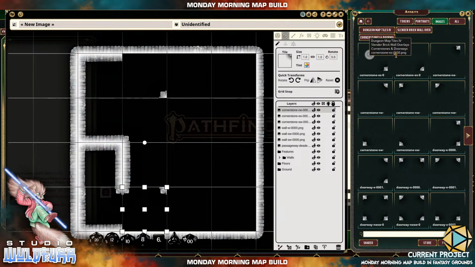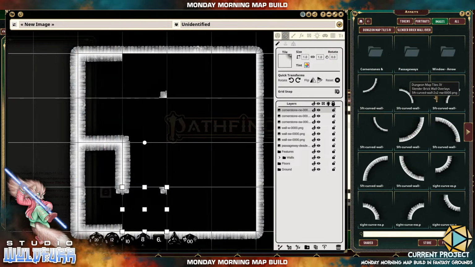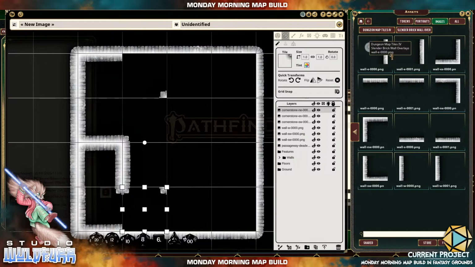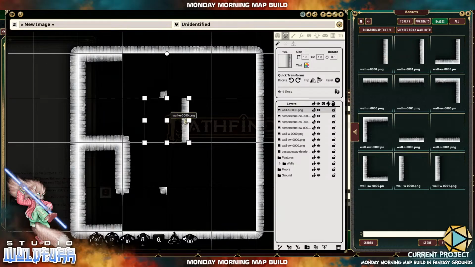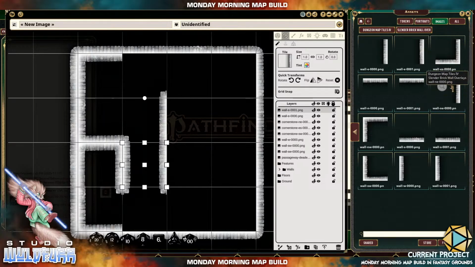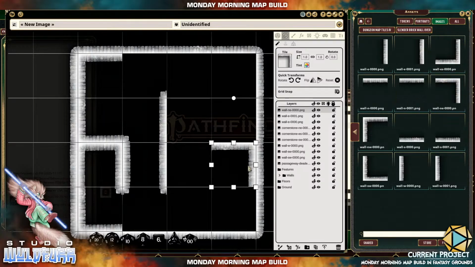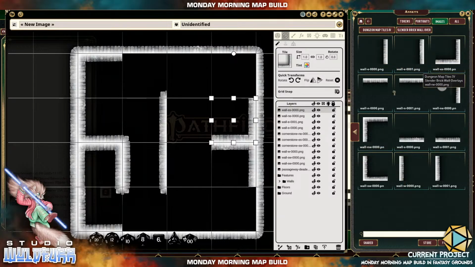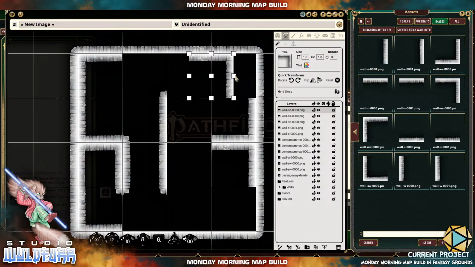So we now need to go back up and grab some of our walls. There we go. Just like that. And then we need to have some corner pieces, because we'll have like that, and a corner on the other side, that. Then we need to do the other corners.